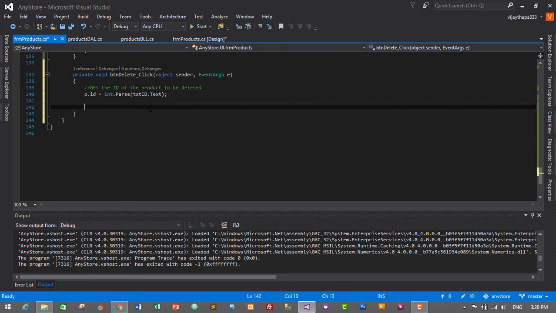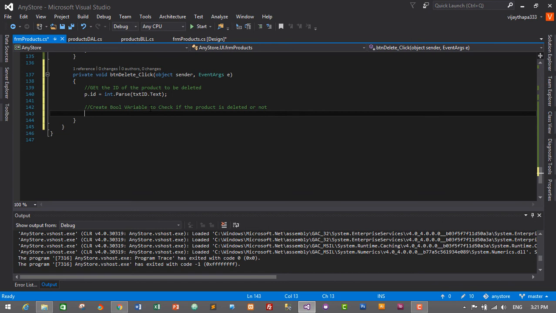Now we need to create a bool variable to check if the data is deleted or not. So bool success is equal to pdal.Delete, and we'll pass p.